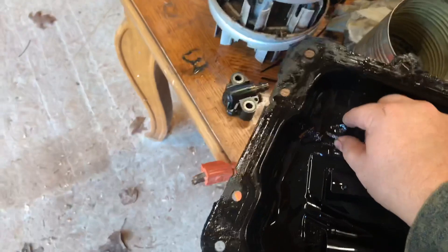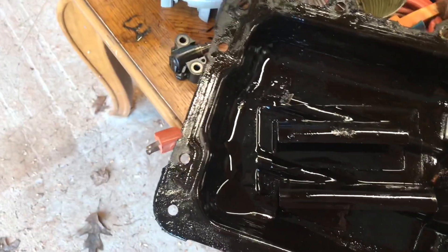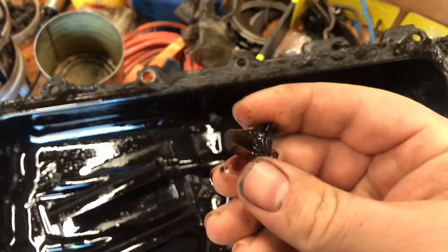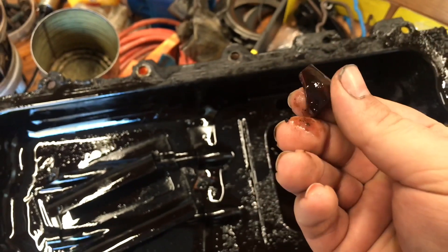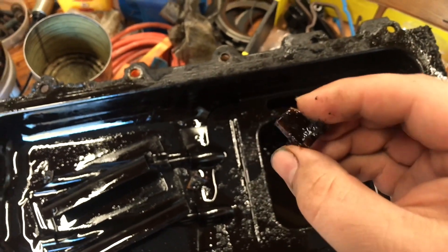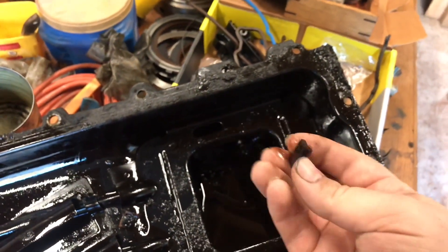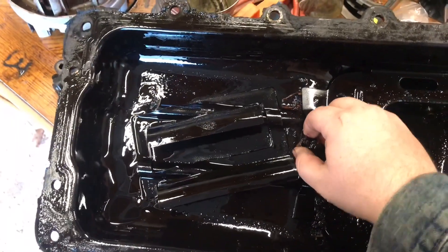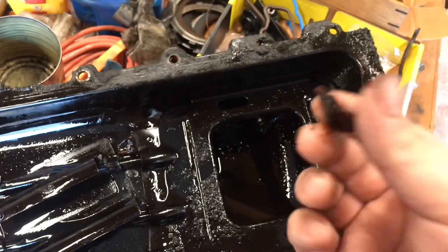As you can see, I am so glad I did this. This — actually one of these — was in the oil pickup tube. It's actually a piece of timing rail that got sucked up to the oil pump pickup tube. I've made videos on this before on the 5.4s; it hardly ever happens on the 4.6.